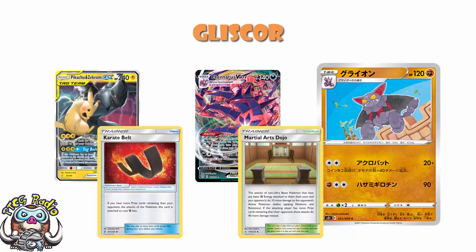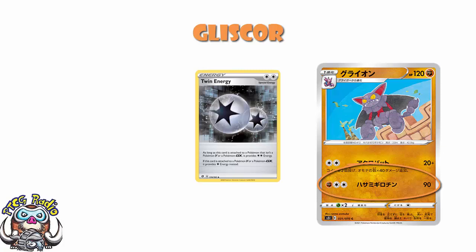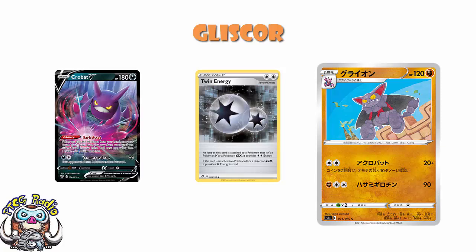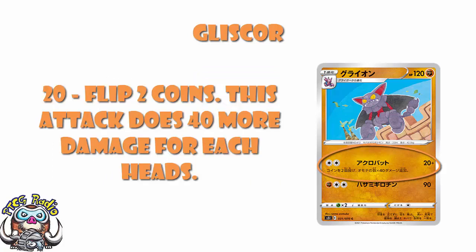Now, the second attack here, free energy, 90 damage, no. I am fully aware that it works with Twin Energy, and I am fully aware that it does enough to get a one-hit kill on a Crobat V because of the weakness. But there are better fighting Pokemon out there. Do not play it for the second attack. As for the first attack, Acrobatics, flip 2 coins. This attack does 40 more damage for each heads. So, flip 2 heads, do 100 damage.